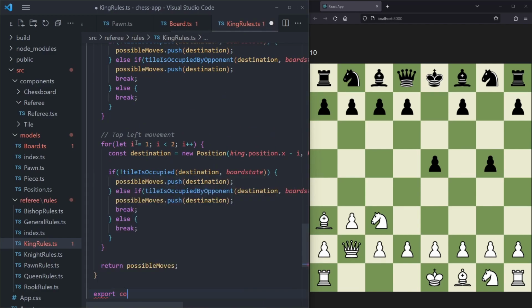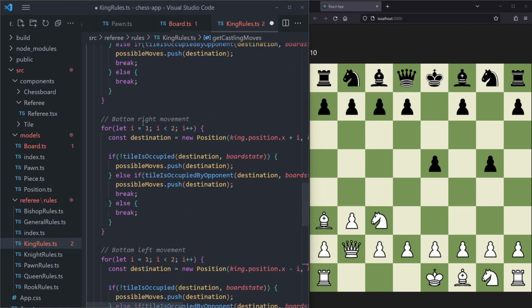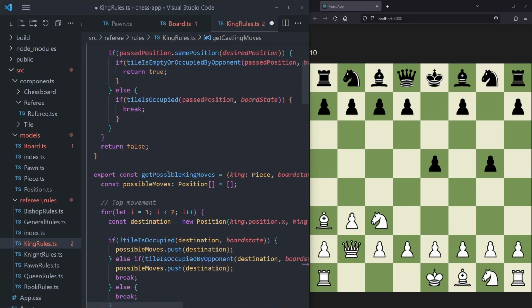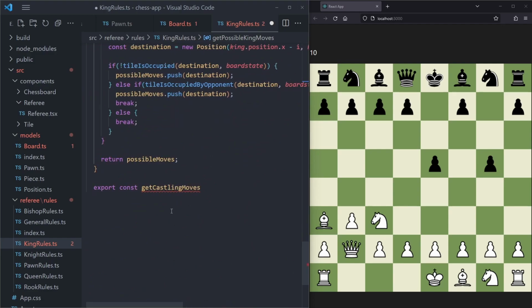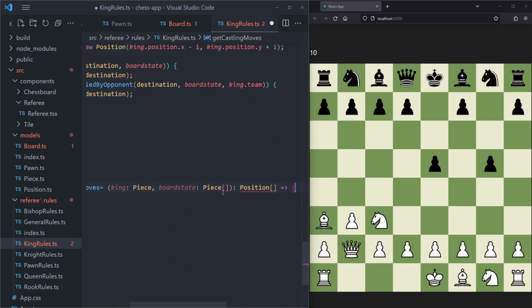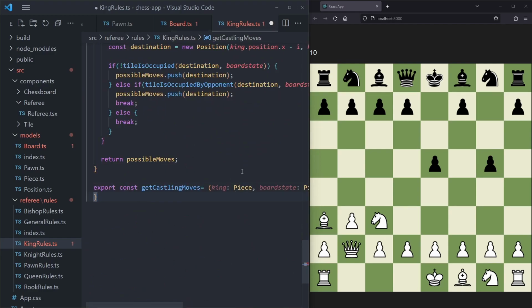Export const getCastlingMoves. Is that also the naming that we had right here? getPossibleKingMoves, getCastlingMoves, that's all right. And then we want to get the same signature right here. And then right here, I want to close it off as well. And for now, let's return an empty array.